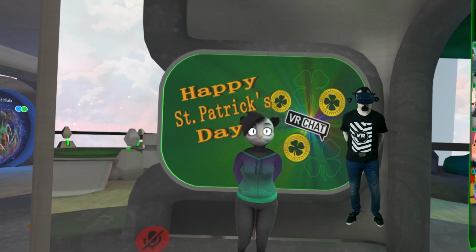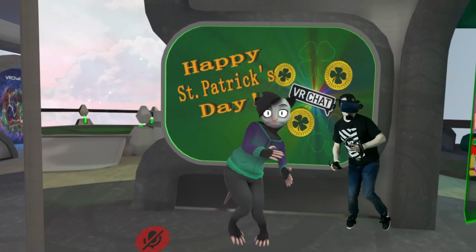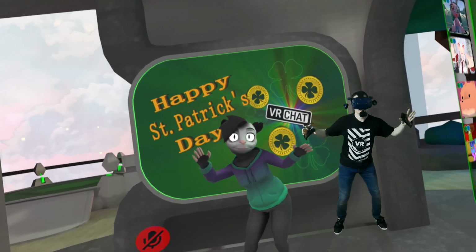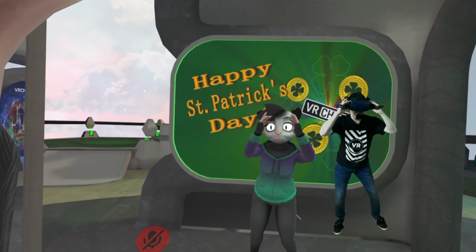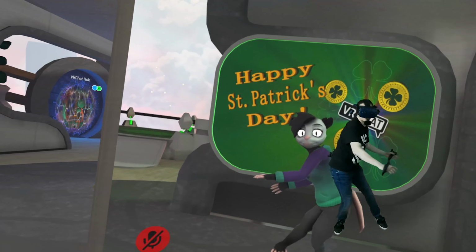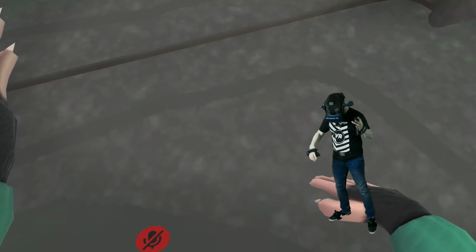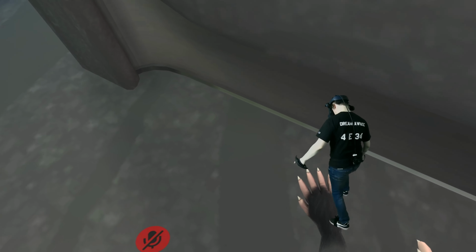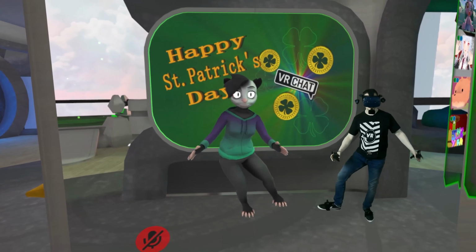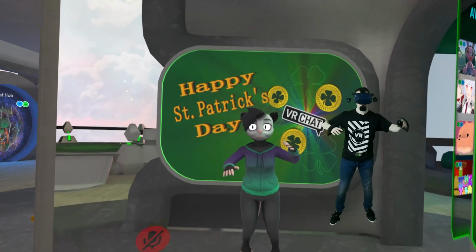Okay, guys, welcome to VRChat. And as you can see, yeah, I can dance around here. And also my waist, look at this. Can you see that? And it has no delay. It's absolutely perfect. There are no problems with the tracking. Whatever I turn around, look at this, even in this way, just no problems. And you can also spin the feet. Look at this. Just works. In every position you can imagine.